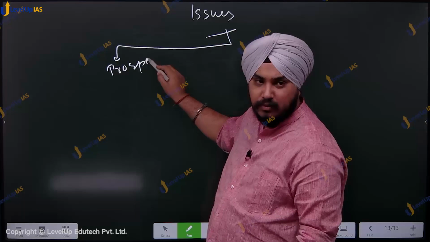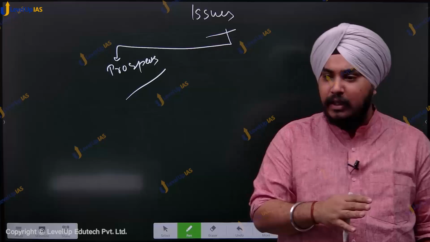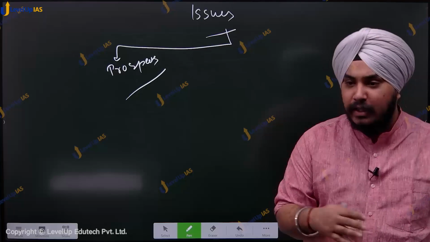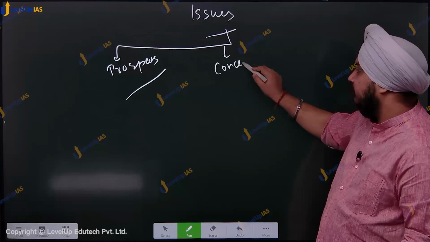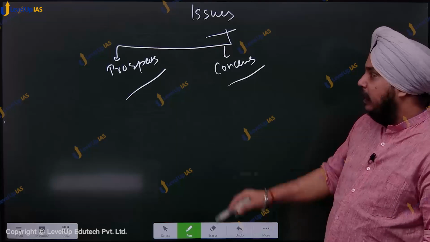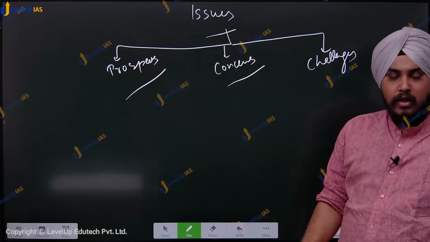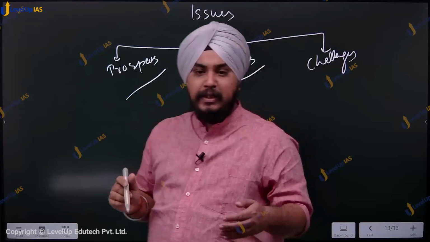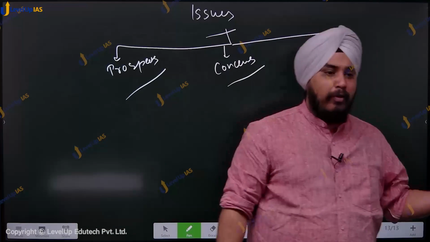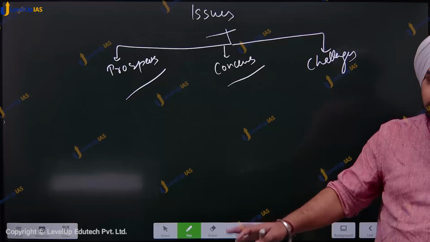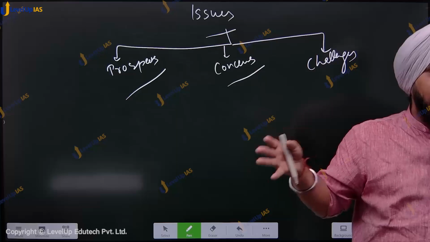the prospects. See, what are the major prospects, what are the major domains that can be seen or explored in this particular issue, then the major concerns, and then the challenges. Now don't get confused between concerns and the challenges. Concerns means the existing condition which is acting as an obstacle, challenges means the attitudinal problems. Okay, जो सबसे बड़ा obstacle है, जो ये concerns create कर रहा है, what is the major attitudinal behavioral issues that is actually creating those concerns.